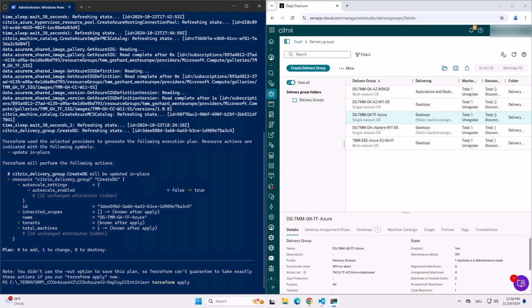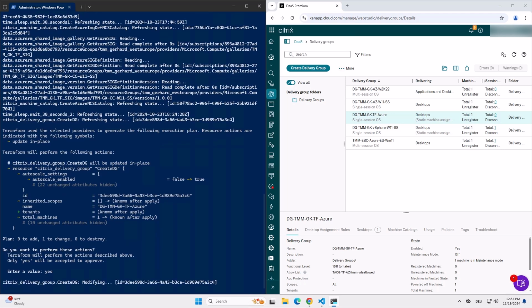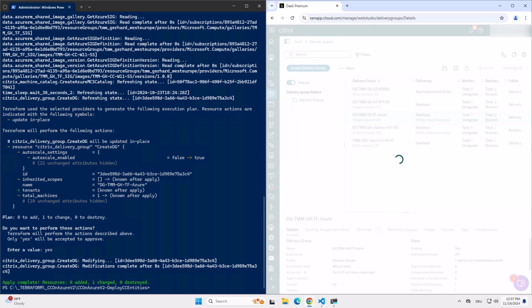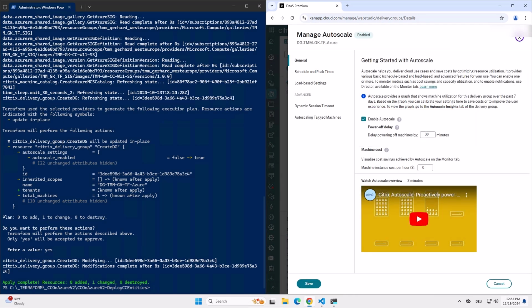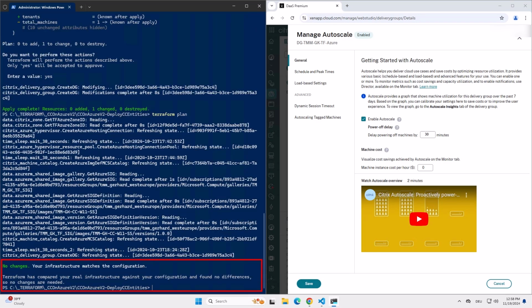Auto-scale was initially enabled to reduce cost. Let's assume that somebody disables auto-scale. Running terraform plan shows this configuration change immediately. You can remediate it by applying the initial configuration by running terraform apply. After completion, the infrastructure again matches the original state as desired by the architects and admins.